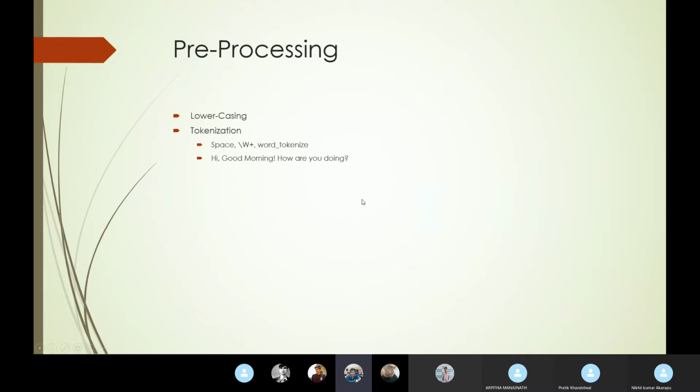No, because if we see one more sentence here, like my uncle works in a cooperative bank, here cooperative will be split. If I follow this regex, cooperative will be split into co and operative, which is not making sure that cooperative is one word, right? So to get cooperative as one word, we should use something called word tokenizer, which is available in NLTK.